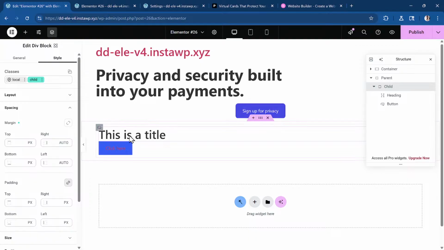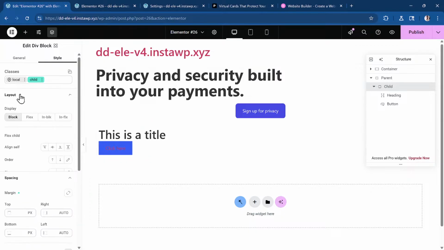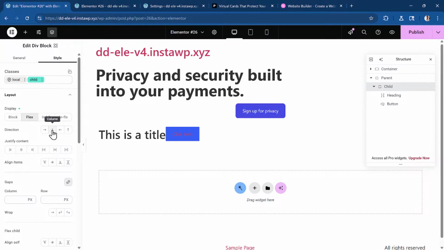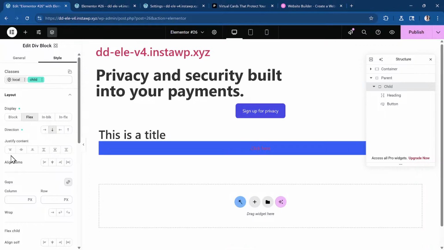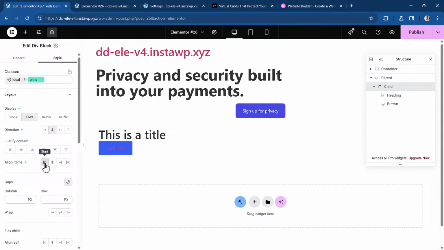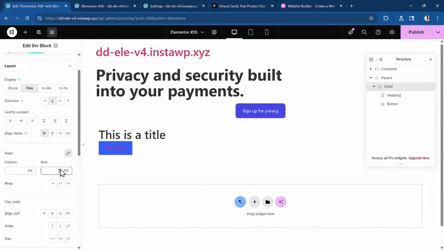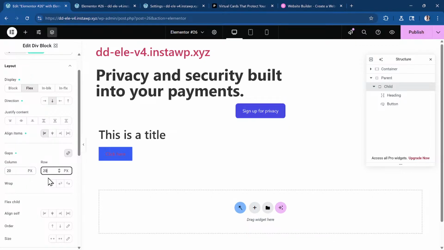So the last thing we have to do is add some spacing, because there's a space between the heading and the text and the button. So I'll come to the inner child. Then I'll go to spacing and to layout, and then I'll change it to flex direction column. I know it's a long thing. And then justify content start, align items start, and the gap. Those are the four things that normally we add. So the gap, row gap, 20 pixels. So it's now going back to how we have the four.